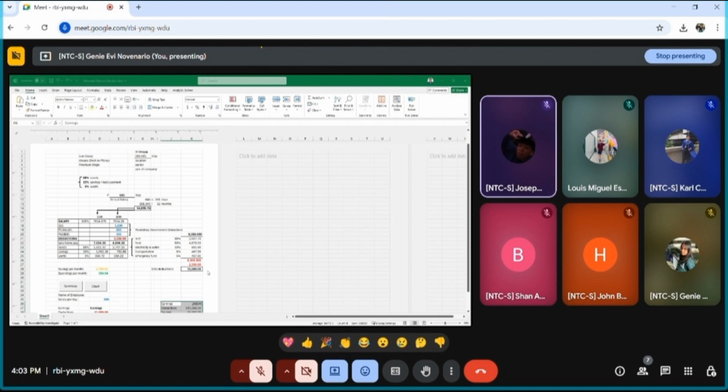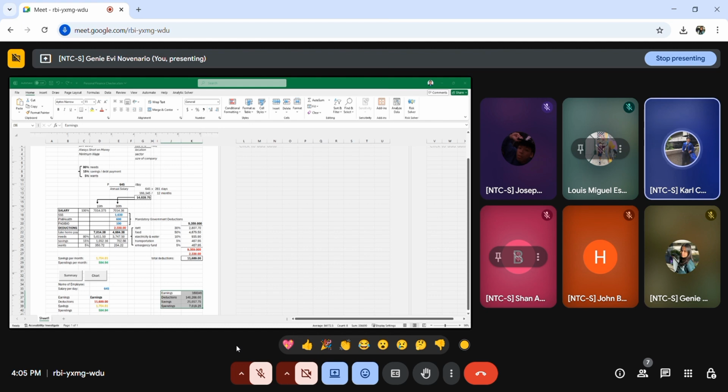Layout and simplicity. The entire file is laid out clearly. May headers, colored labels, and logical flow from salary to expenses. Kahit beginner sa Excel, madali siyang sundan. The idea is kahit walang macro or button, the whole file works perfectly using just formulas. It looks like an app but it's really just Excel powered by simple functions.